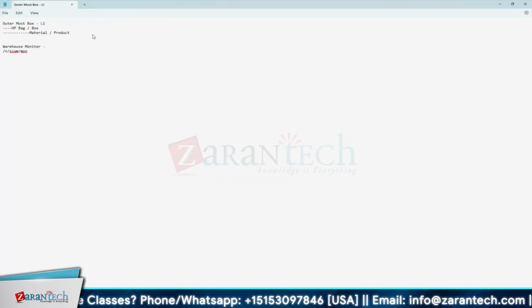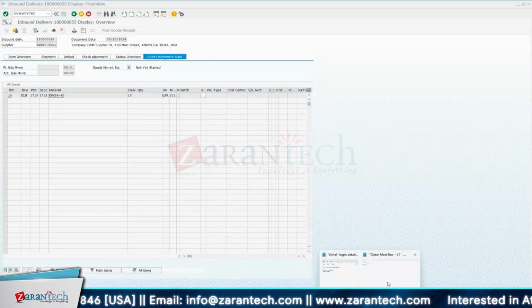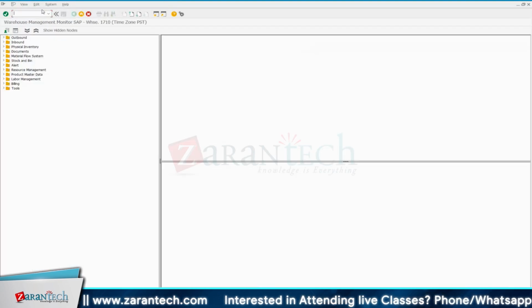And all these things are there in the PPT, so you need not worry about it. These are important transactions. So I am showing you one by one, and wherever possible, I'll write it in the notepad so that you can see what exactly I have typed in the window for entering the T codes. Then I will open another session, and you can see this warehouse management monitor.